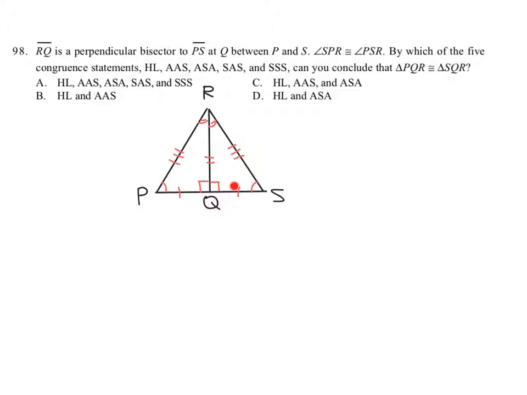So side, angle, side, and side, side, side. We know that that is congruent to that because it was bisected. This is reflexively congruent to itself. And because these two base angles are congruent by the converse of the isosceles triangle theorem, we know that that leg is congruent to that leg. So side, side, side, all of them.